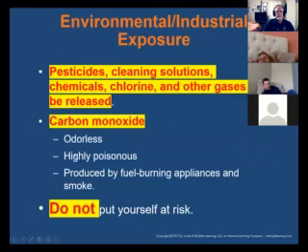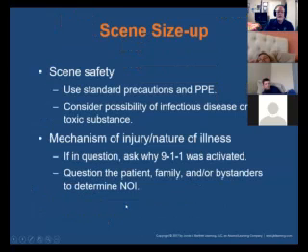It is a byproduct of combustion. So the oxygen is used, and that leaves carbon monoxide, and it builds up to the point that it kills someone. Don't put yourself at risk. Let somebody with an SCBA go in and take care of that. All right, let's stand up and stretch for 5 minutes, and then I will go through the next chapter.